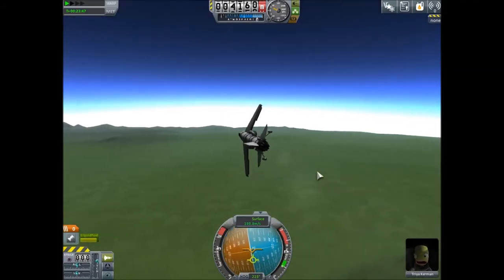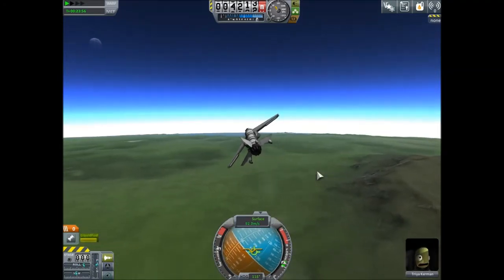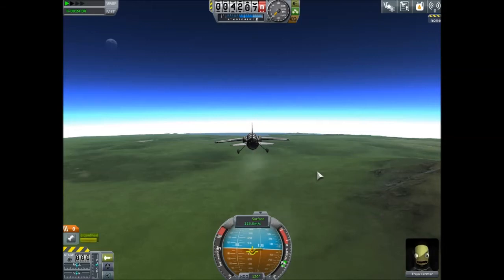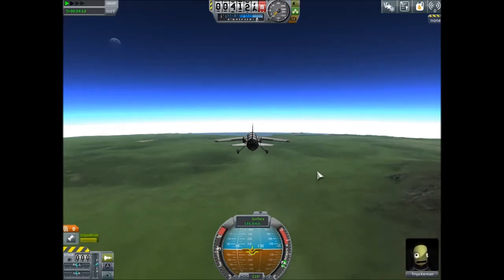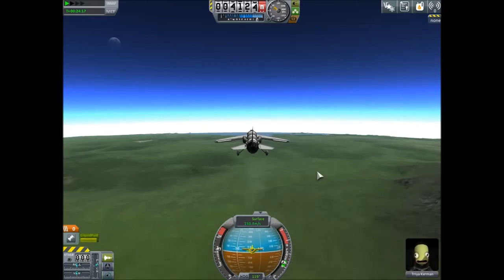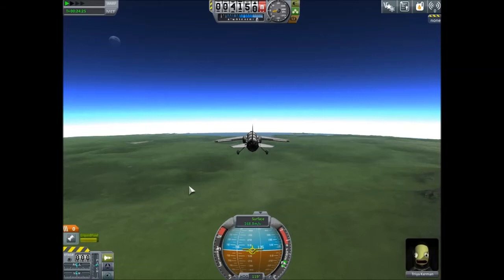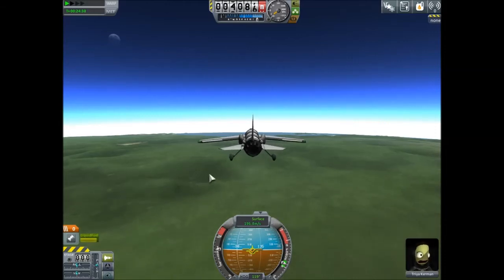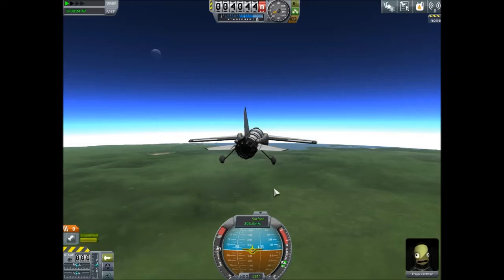Actually, I think I still want to go east. Okay, a bit south as well, but not too much. Yeah, the problem with using the tail fins as pitch rudders, or not pitch rudders, I forget what it's actually called, is that they are very strong. What's good about them is also what's bad about them. So yeah, when you turn the plane around, you end up losing a lot of speed.